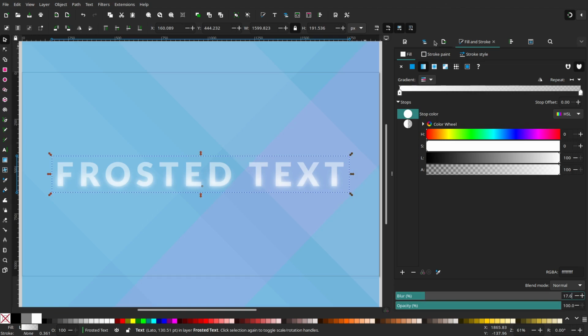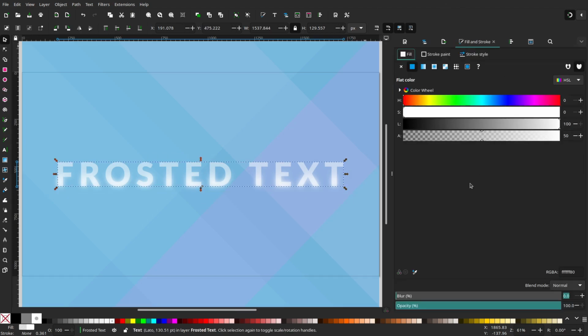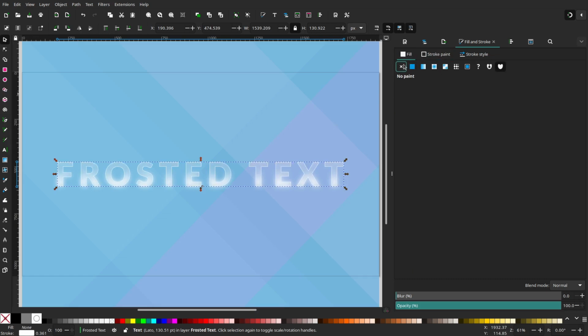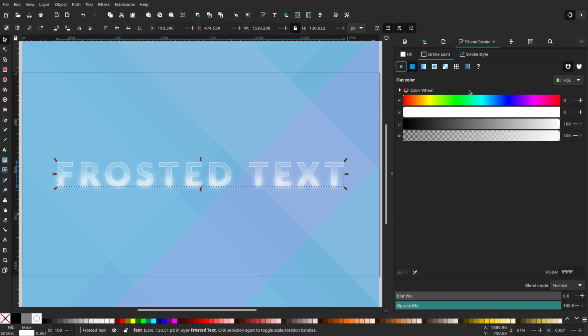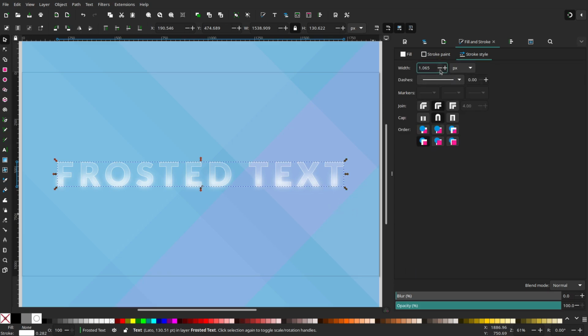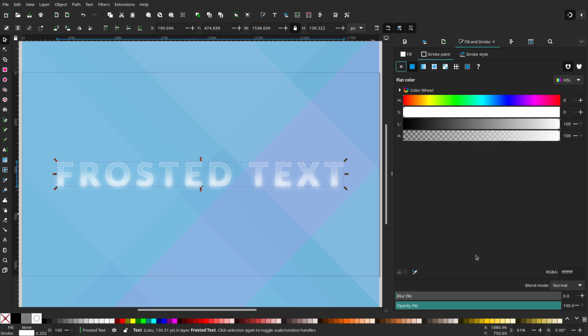And then I'm going to select the text on the bottom and adjust the opacity on that so that it is a little bit lighter than it was before. Then we're going to duplicate that again, add stroke, turn off the fill. Make sure the stroke is nice and light. You don't want it to be too heavy in this case. And then we're going to blur it just a bit. And then I'm duplicating it again and turning the blur off on the duplicate. And we can adjust the opacity or the alpha value to whatever we need it to be.